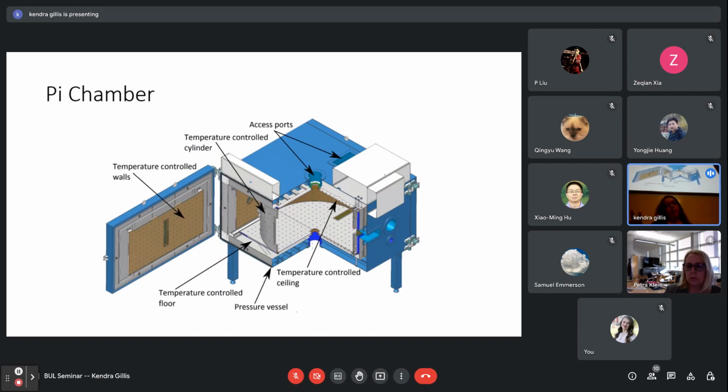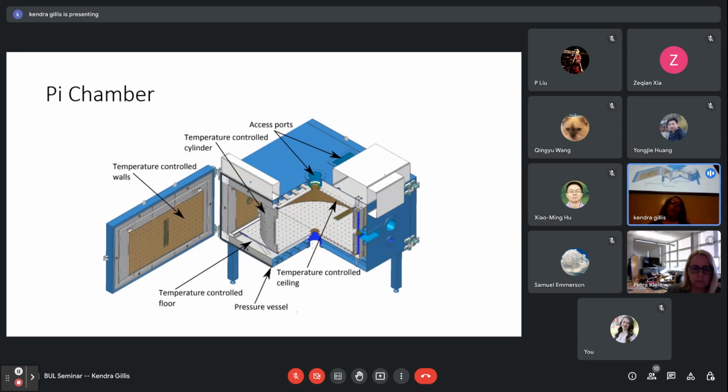And then it slides into this rectangular box, and when you close it up, it's pretty close to airtight. And so you can control, as much as you can control turbulence, the turbulence going on in this pi chamber. The turbulence we used was temperature-induced turbulence. The way we did that is we heated the bottom and cooled the top, and just because warm air rises, that induces a flow, and that creates turbulence.